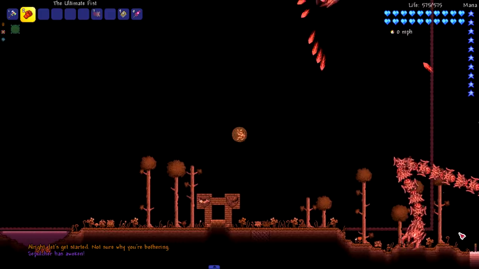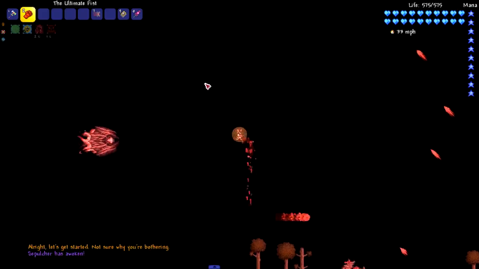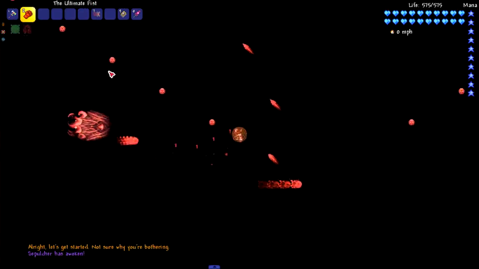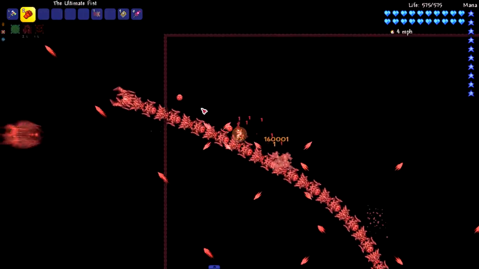I don't know, I remember there's something about Sepulchers in Skyrim though. So yeah, this boss obviously doesn't take any damage. So we gotta go break Cal's balls real quick. These are not actually that quick.